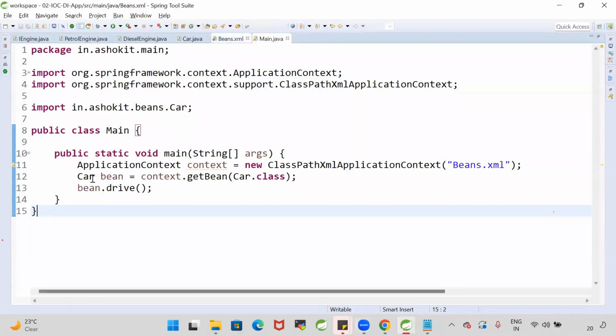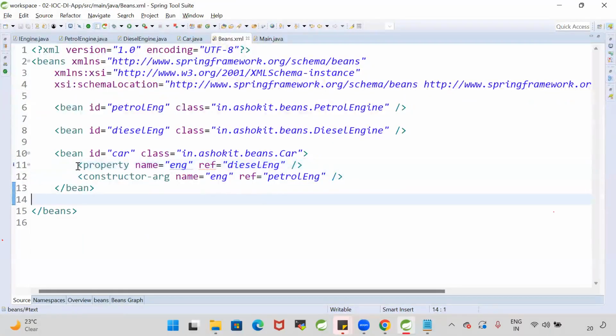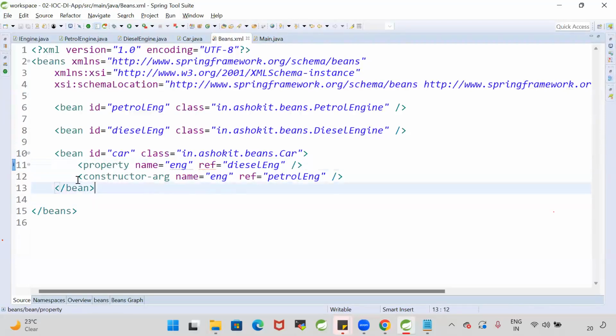Now, if I write both, then what will happen? If I remove the comment, petrol engine is injected by constructor, diesel engine is injected by setter. Property tag is using the diesel engine reference, constructor tag is using the petrol engine reference.